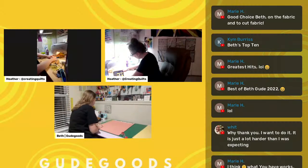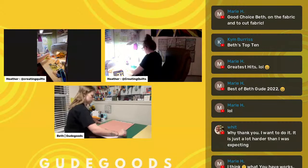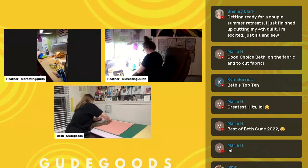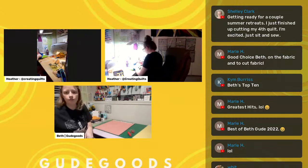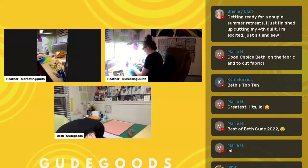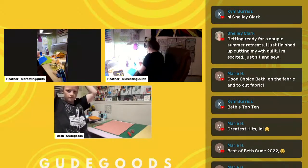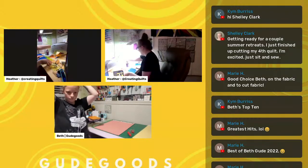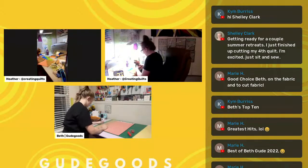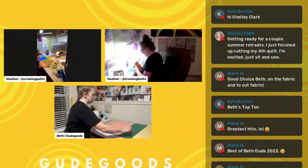I'm gonna get a straight edge. Then I'm gonna use my ruler to cut my fabric and not my mat. All right, I think I'm gonna do this. What happened here? I have 5 of this block. I have 4 of this block. I only need 4. Why do I have an extra? You are an overachiever, my friend. That's what happens to me when I pre-cut. Literally every time. There's some funkiness going on.